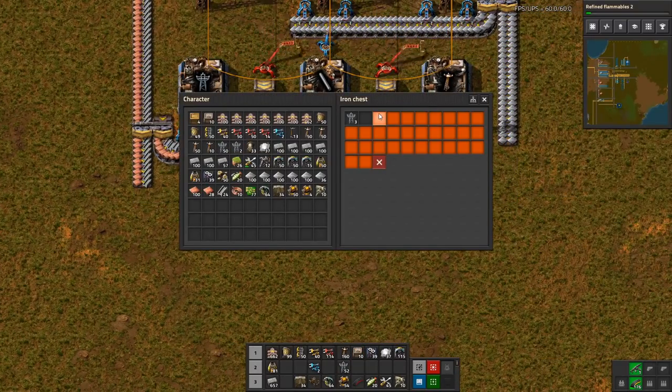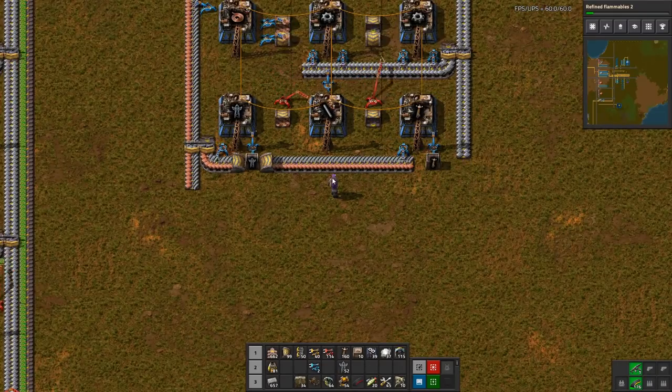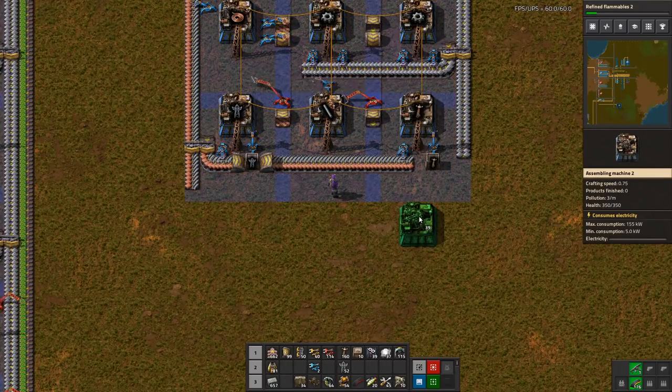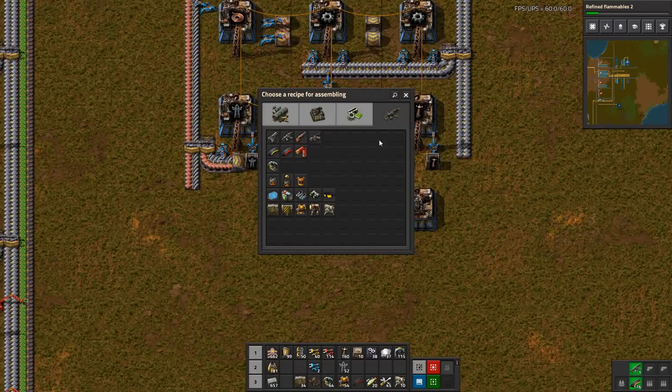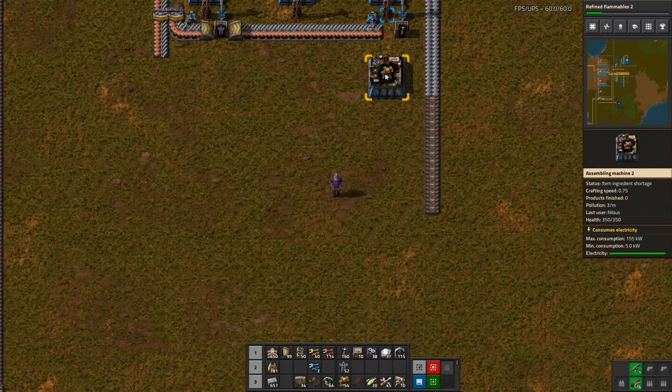Okay, they're already coming in. Two of those. Wow, so that's the first thing done. Yay! Well, what else could we make here? We could make something else that would be useful, would be turrets, but not just yet. And what else could we make?